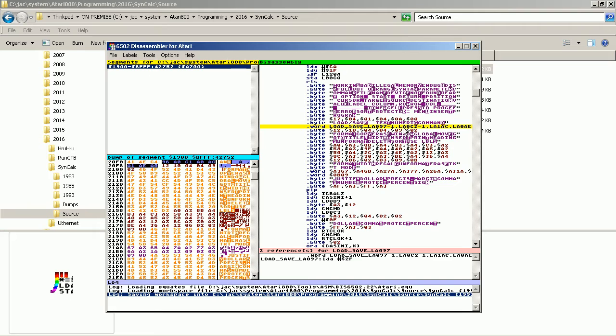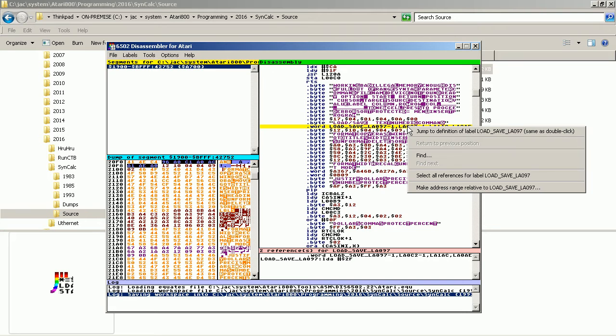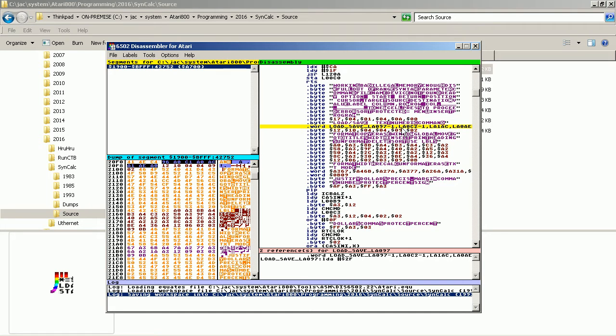And we see that it is now defined, and we could now rename this label to text and continue like this.